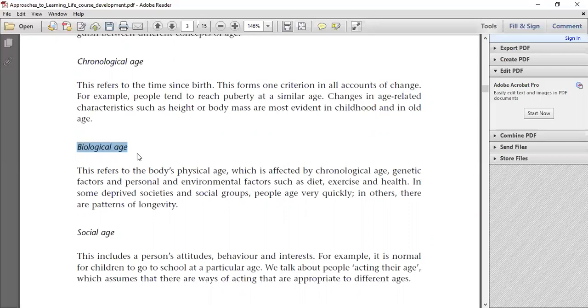And on the other hand, the weight and the average height of people in maybe African countries or some Asian countries has decreased or is stagnant because of the food that they were eating, because of the environment they were living in. So all those factors actually affect your biological age as well.